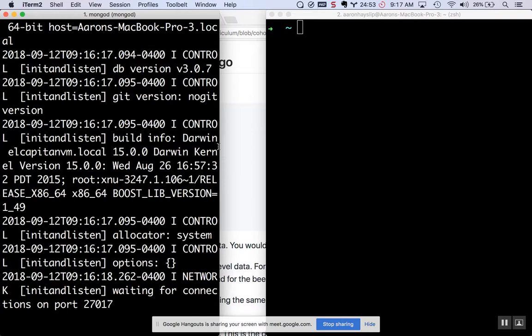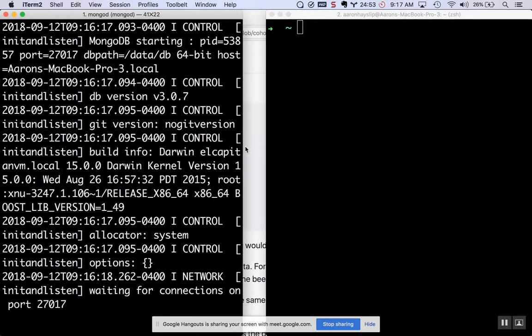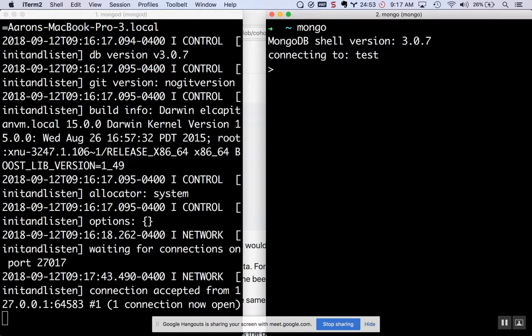Now, there's a few ways that we can actually insert code into our Mongo database. The first way that we're going to do that is the most primitive way, which is the shell. Kind of like we have the node shell where we can execute node right in the terminal, we can also execute Mongo queries right in the terminal. As before, to start up the server, we wrote mongod. Now I'm just going to write mongo, just like I would with the node shell, and hit enter. And it's going to say connecting to test. It first initializes in a database called test.